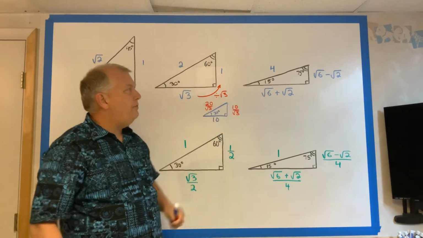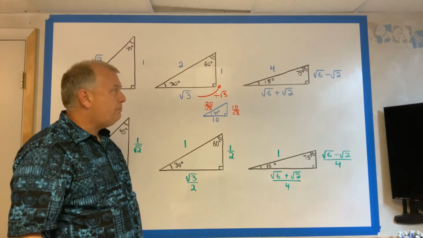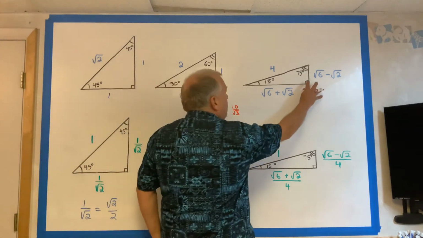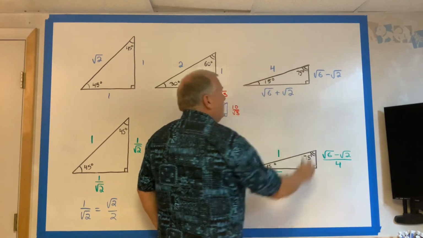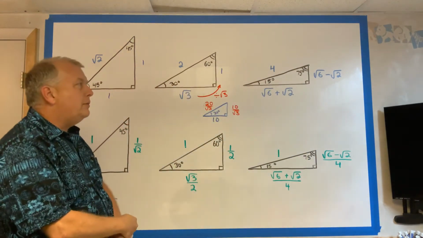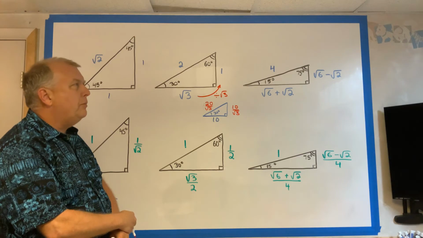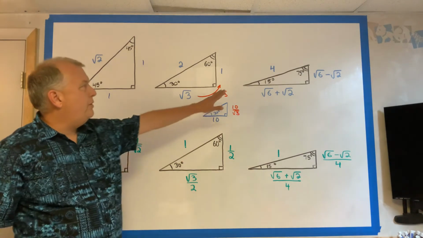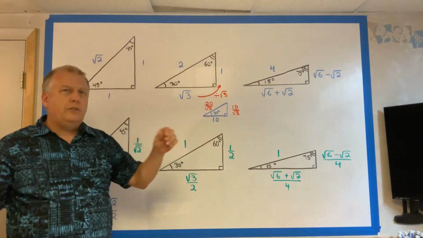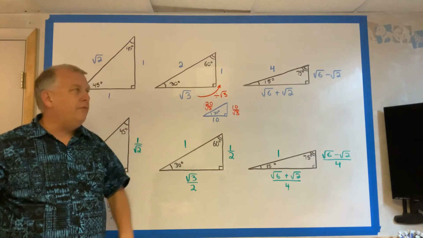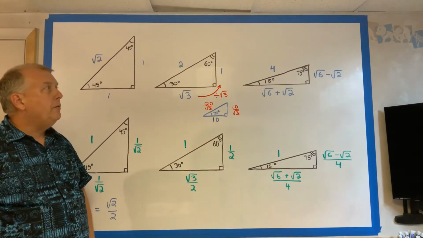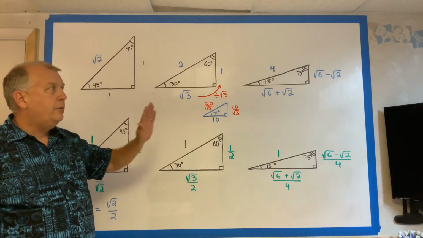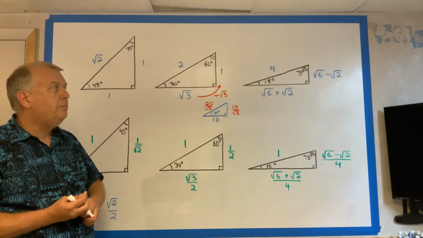In a 15, 75, 90 triangle, we have this odd ratio of sides. But as I was saying previously, the poetry of those numbers makes it worth remembering. I also want to remember the 15-degree angle because 15, 30, 45, they're all multiples of each other. And I can use that to understand the ratios of any size triangle.